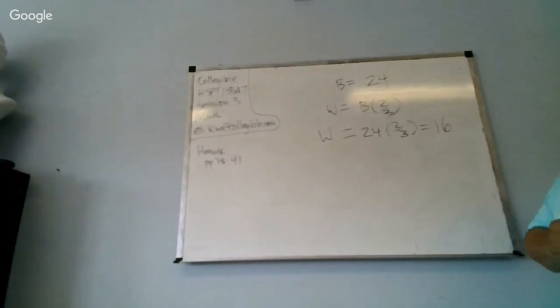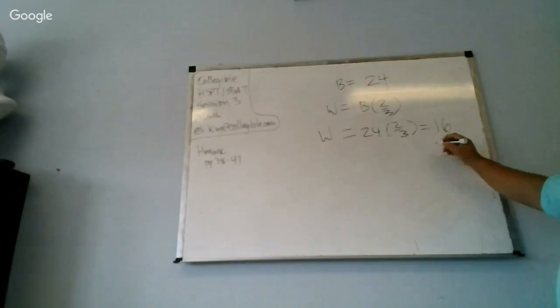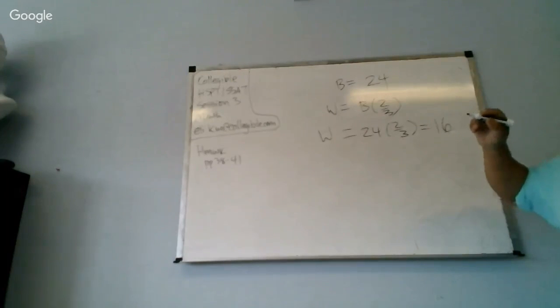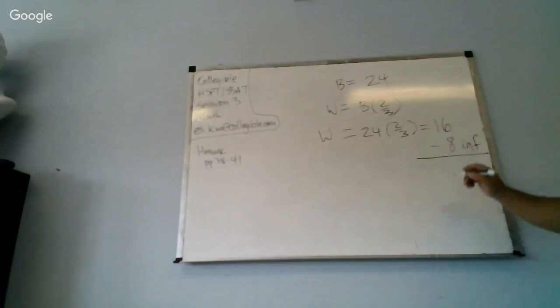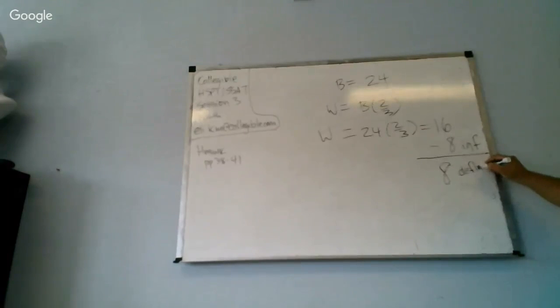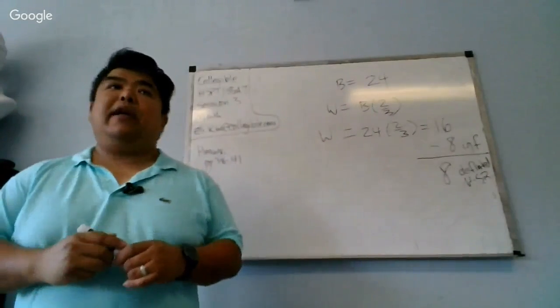Subtract 8. Why do we subtract 8 here? Because 8 of the white soccer balls are inflated, right? So this is 8. This is inflated, okay? And that gives you 8 that are deflated or uninflated. So this is white soccer balls. Okay, correct. So our answer should be 8 here.